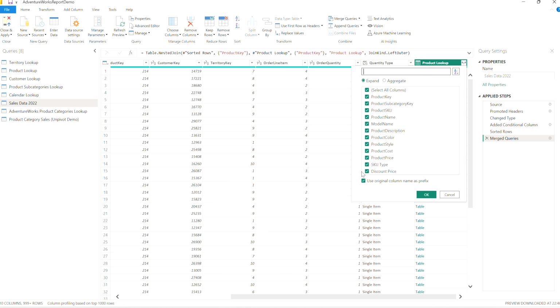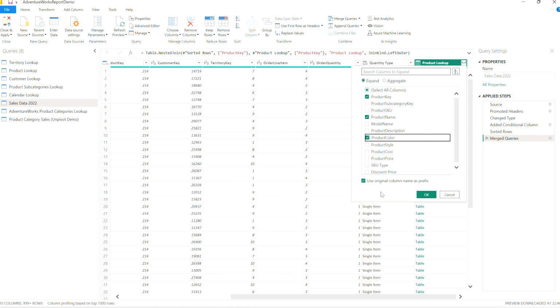It is rarely a requirement that you want all the columns from the second table. So maybe I want a product key column, the product name column, and a product style or product color column. I'm just demonstrating, so I'm selecting the columns randomly. But according to your requirement, you can select the columns that you need to merge into the existing table.